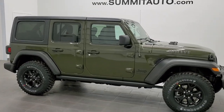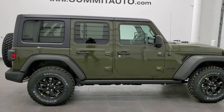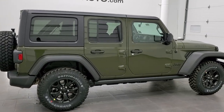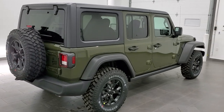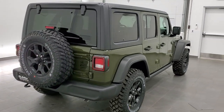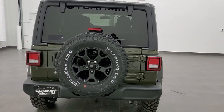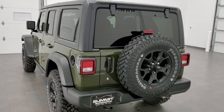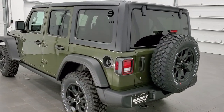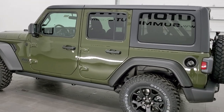This is stock number 21J60. We are here at Summit Automotive in Fond du Lac, Wisconsin — your new and used Jeep and Jeep Wrangler headquarters. Today we are checking out this brand new, our very first 2021 Jeep Wrangler Willys Sport Edition that we've received on our lot. This is a 2021 Sport package with the Willys package on it.